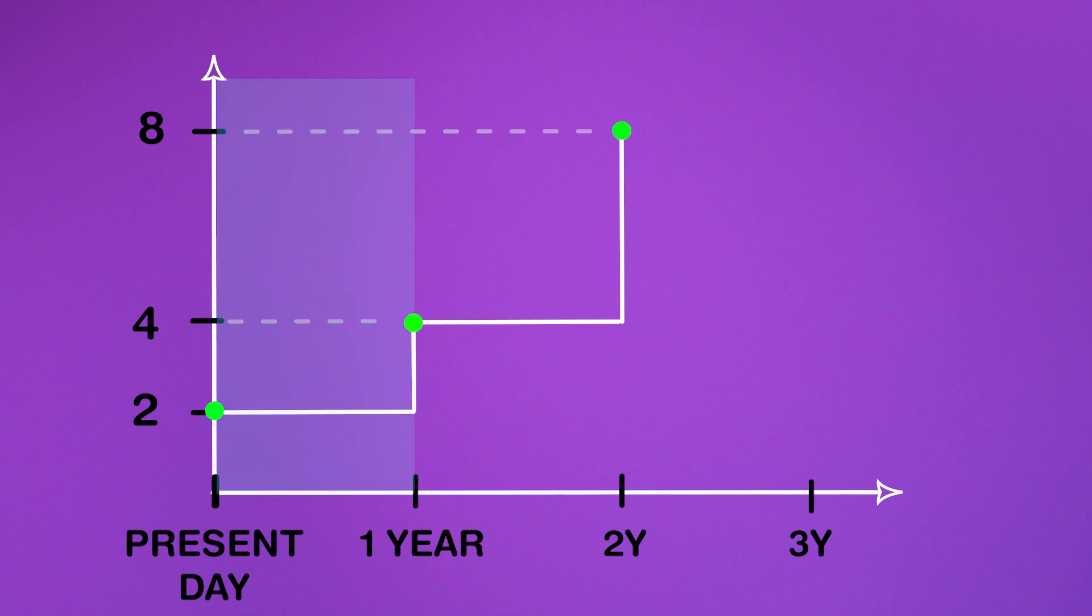Consider the interval of time that exists between two periods. No progress has been made in this intermediate time, and all of a sudden, the amount doubles erratically. Nothing changes in between two time periods, and then it grows by twofold. Once more, there is no increase, and then it doubles all of a sudden.